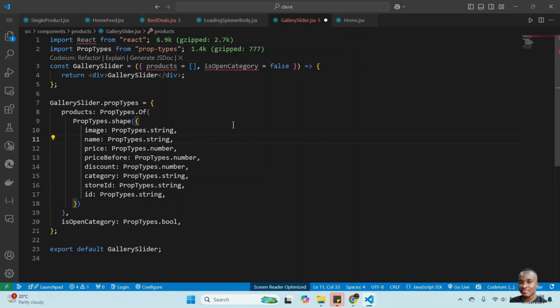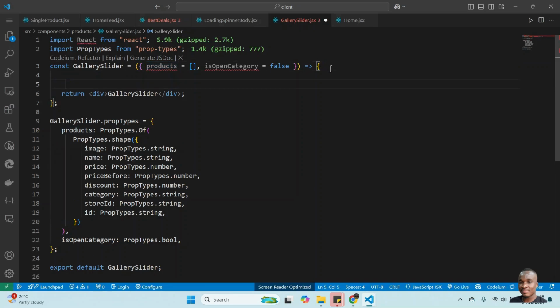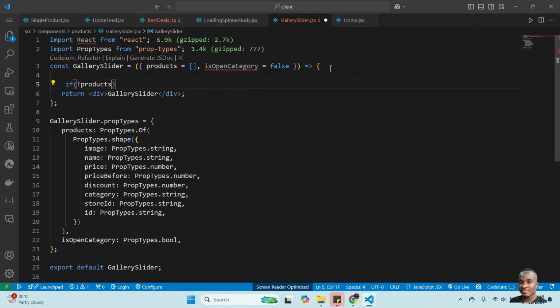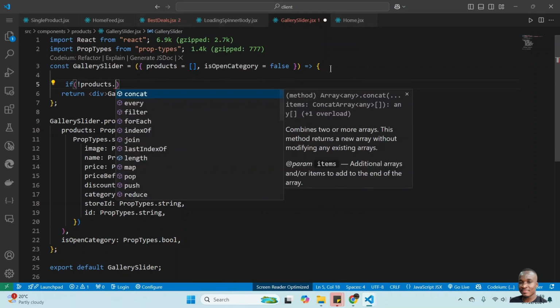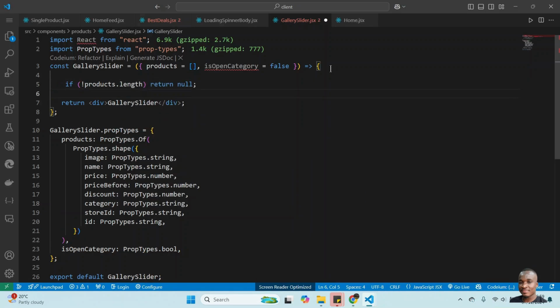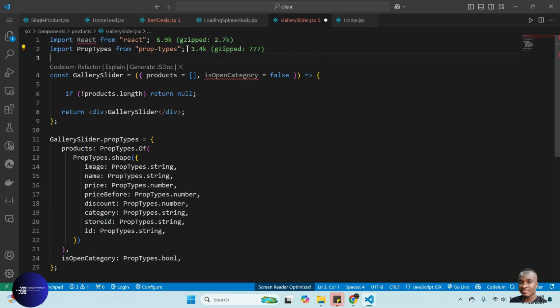Okay, that's done. So we check if you have a product. If you don't have a product.length, we just return null, because there's nothing to do. But if we have products, we want to import some stuff.